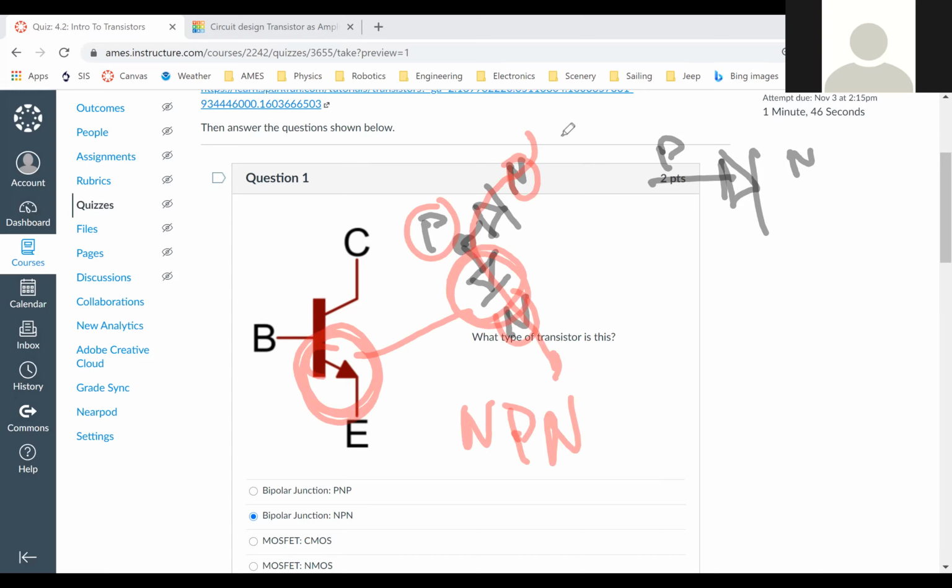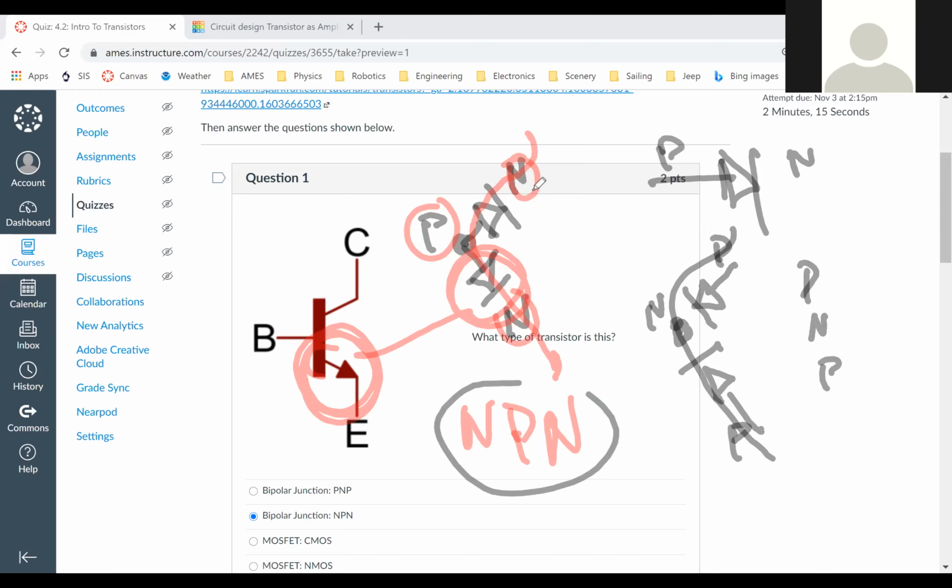Now, there are other ways that we could do diodes. What you can do is you could take the diodes and put them together like this, so that the two diodes are both pointed in. Again, with a diode, this side is always the P and this side is the N. So what we've got here, if we follow through, it would go P and then N and then P. An NPN transistor is the most common type of bipolar transistor.